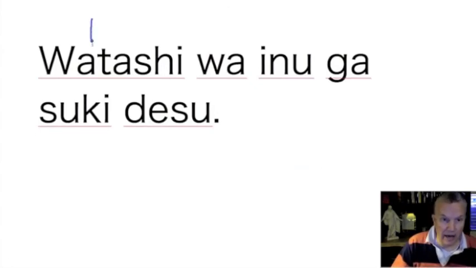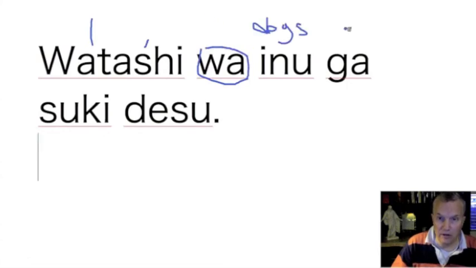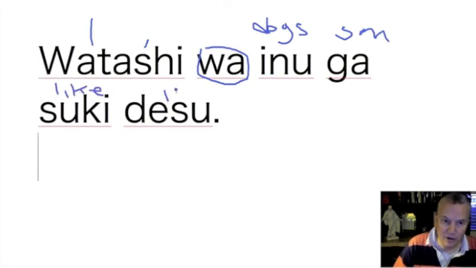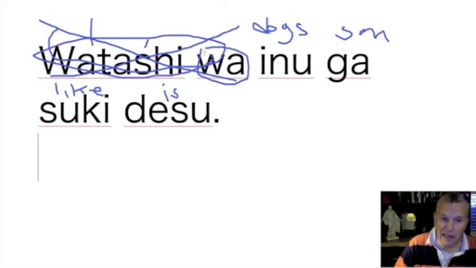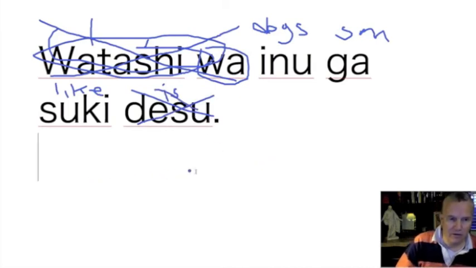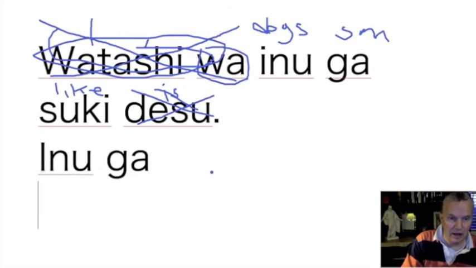So, I, subject marker, general subject marker, dogs, subject marker, direct subject marker, and like, this is like saying is or are. Teaching Japanese is harder than I thought. Okay, so a lot of times the watashi wa is just left off because it's obvious if you're the one speaking, if you're saying something about something being liked, and in very informal language this part can be taken off. That's kind of formal. So you could end up with just saying inu ga suki.